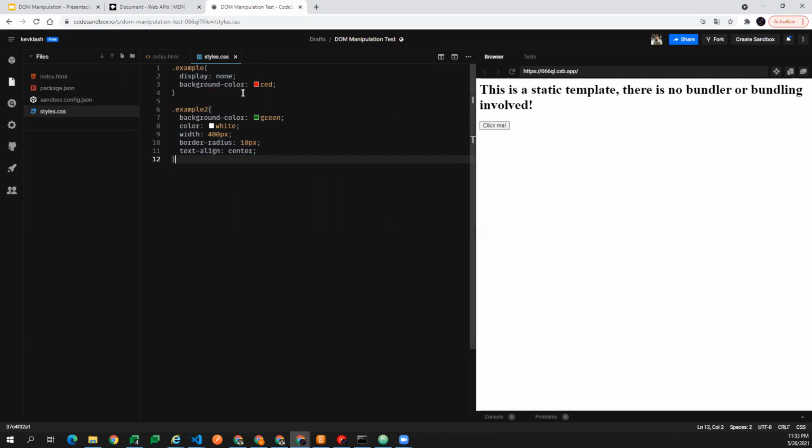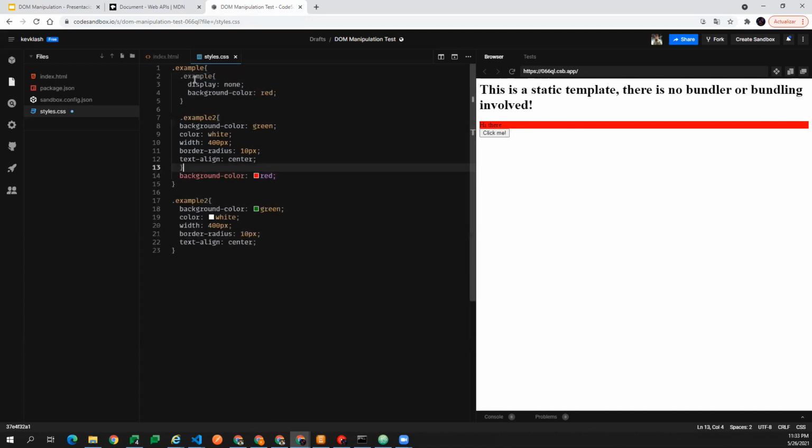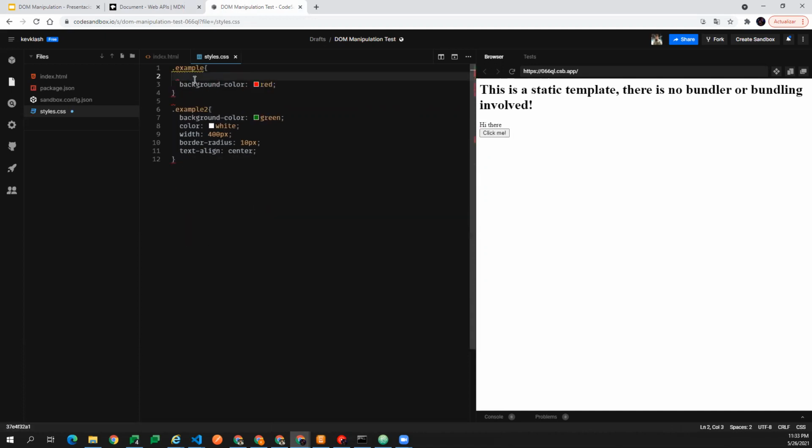As you can see in here, there's this example div that has a background color red, and the display property is set to none, so that's why it is not displaying in here. So if we take it out, the div should be shown in here, like this one, in red.